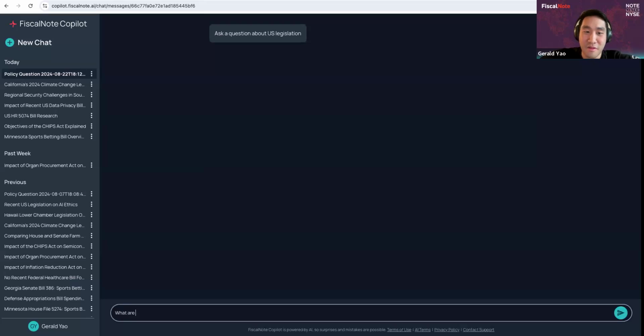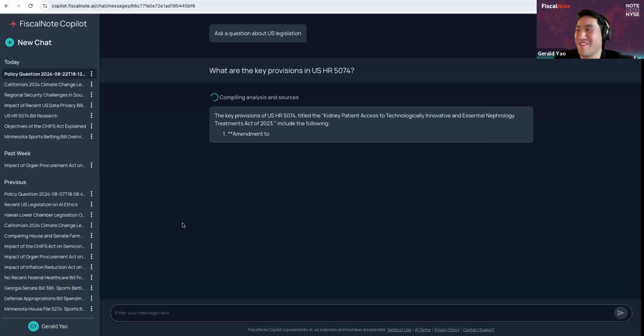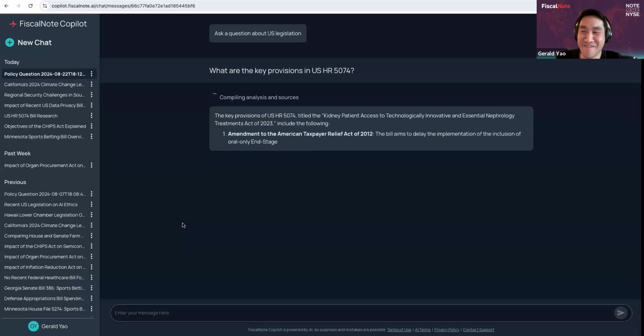I'll actually go through a whole thread, so it's not just the one-offs that you were seeing earlier. This is a related piece of legislation for my test account. As you can see, Copilot is going through compiling analysis and sources, and it is the Kidney Patient Access Act of 2023.